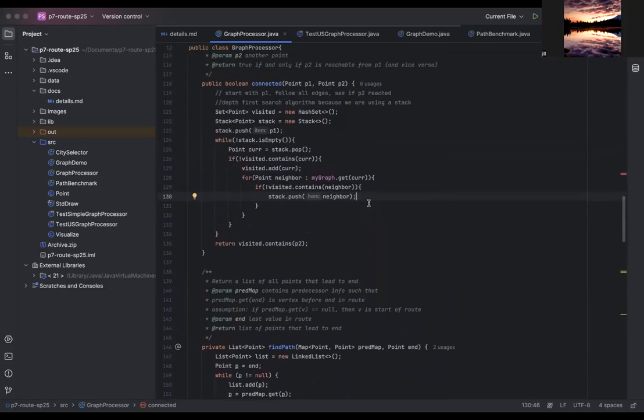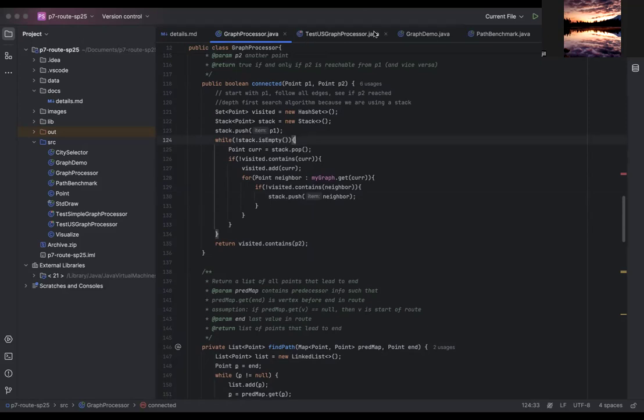Now we'll go over the time and space complexities of my approach. DFS's time complexity is not amazing. As you can see, there's a loop inside of a loop, so I suspect it would be at least n squared. But I chose DFS because it's a little more intuitive to me than BFS, even though the switch would be quite easy, just switching the stack for a queue, and that would basically work.